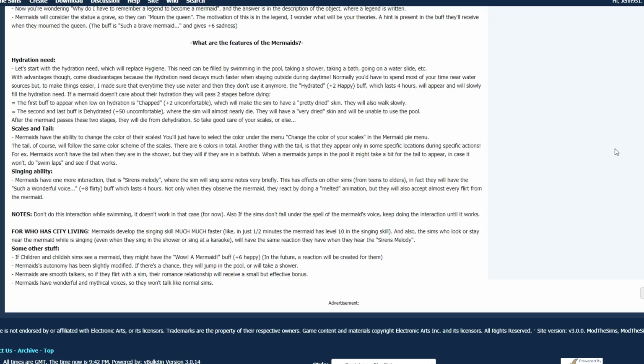When a mermaid jumps into the pool, it might take a bit for the tail to appear. In case it won't, do swim laps and see if that works. Singing ability. Mermaids have one more interaction, that is Serene's melody, where the sim will sing some notes very briefly.